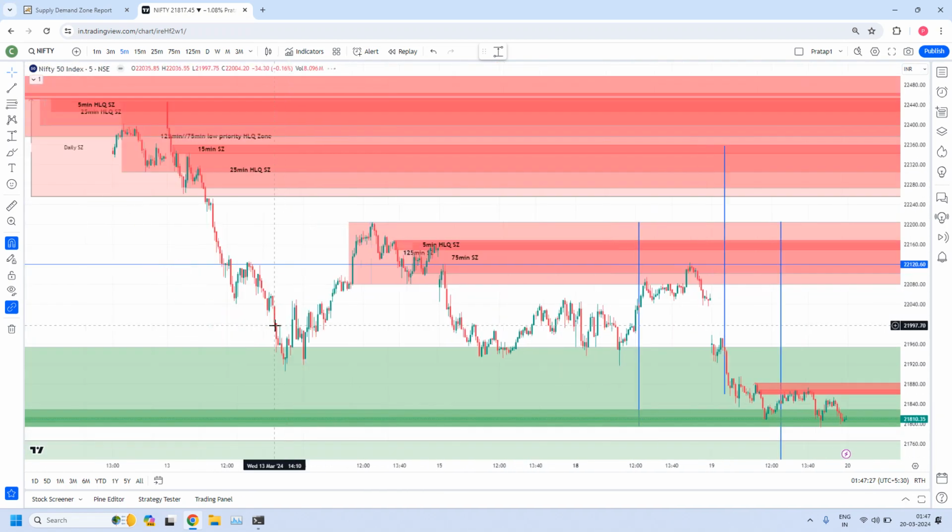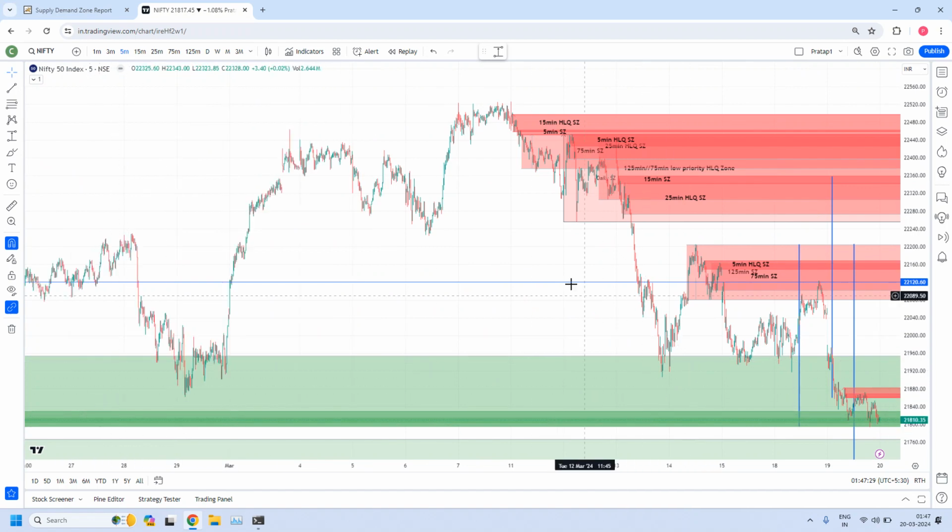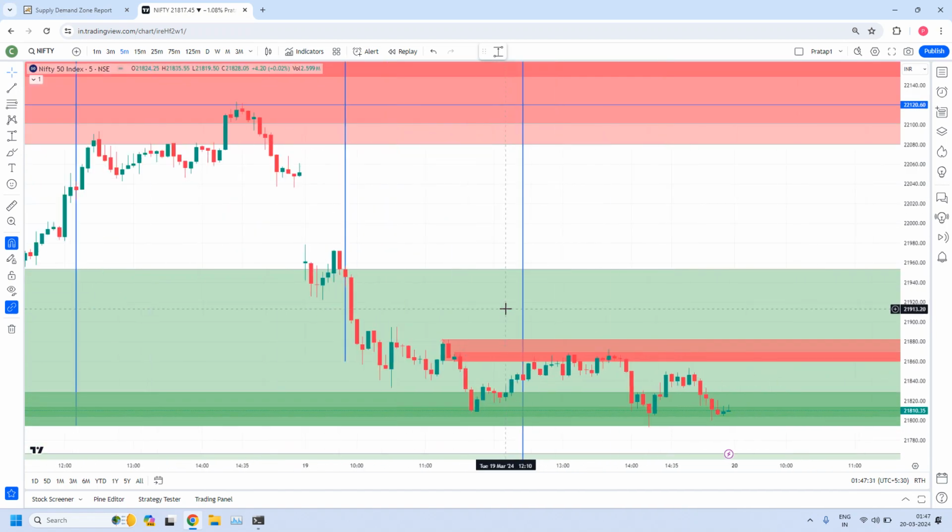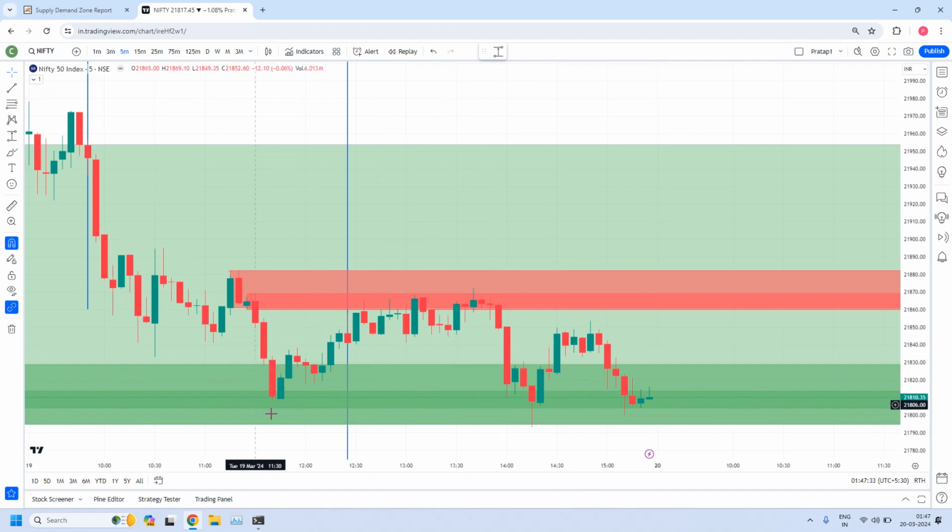And what is this concept? Inside 75 minutes, we have to fine tune to 15 minutes. Inside 15 minutes, we have to fine tune to 5 minutes. If 5 minutes risk is high, still you can fine tune to 1 minute. What is this concept? Fine tuning the zone based on the zone confluence. I explained in our training lesson 16 all these concepts. If you did not listen, please listen to those concepts.